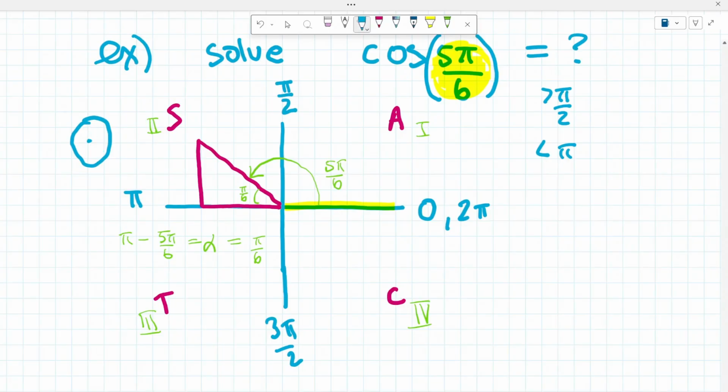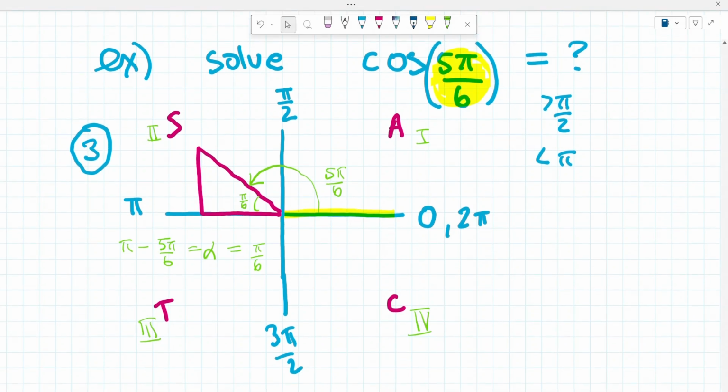We want to determine the side lengths of our triangle. In this case, we have a very special one because pi over 6 corresponds to a special triangle. Please refer to my other videos on special triangles if you want the full crash course on that. But what I'll tell you today is this is the special triangle for pi over 6. Across from pi over 6, we have a value of 1. Adjacent to it, we have root 3, and the hypotenuse or radius is going to be 2.